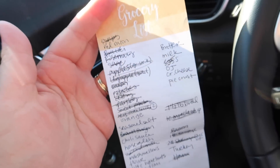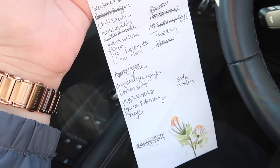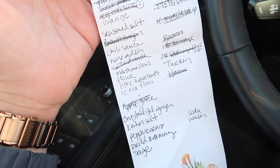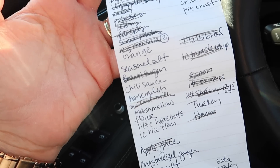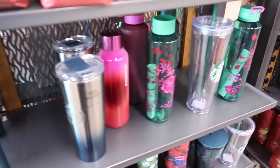I was really honestly able to cross off most of the things at Aldi. Obviously there are some spices and things where the containers are too large and I want the smaller containers, and there are certain things that I prefer to get name brand that they don't have there. So I'm at Hy-Vee now.